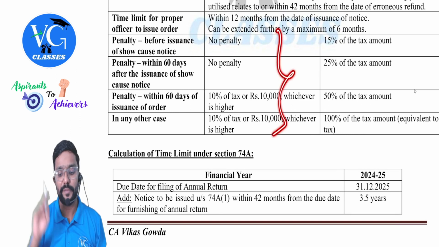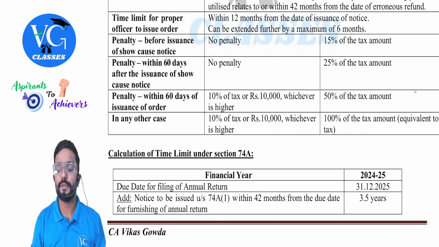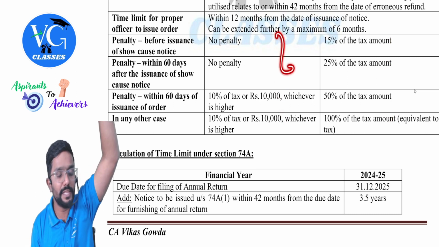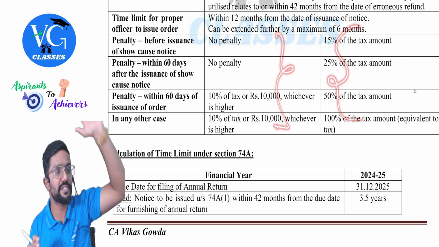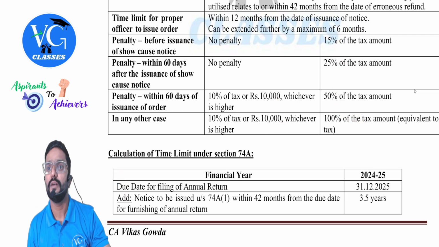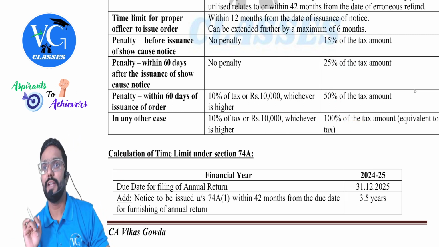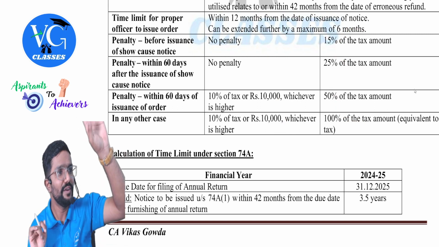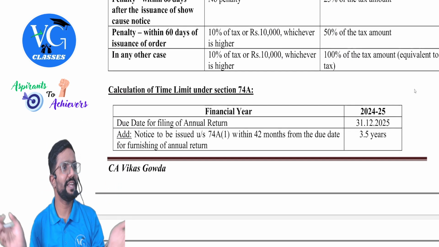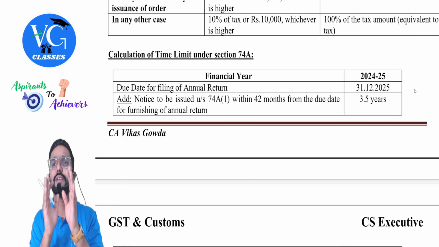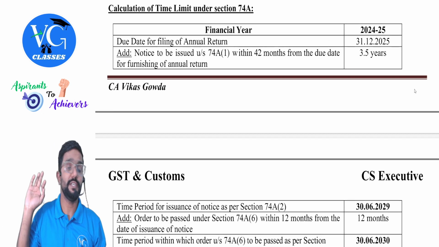Here same to same copy paste. Here also same to same copy paste. Penalty part, what was already there, no? This is 73 copy paste. This is 74 copy paste. But now given in which section? 74A. Hope you're understanding. Only difference is, sir, they clubbed both. 73 and 74 they clubbed and made it as what? 74A. Time limits are different.